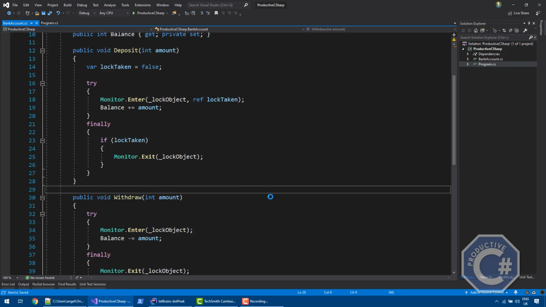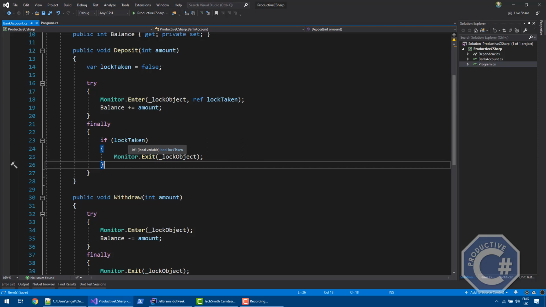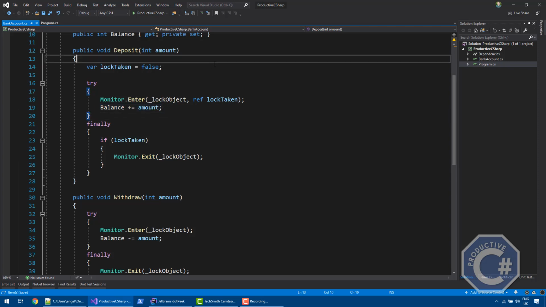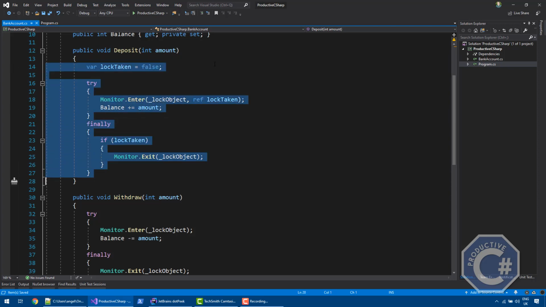So this is actually the correct code you want to use when you want to protect a particular piece of code and make sure that it's executed in an atomic way. You want to make sure that the exit method is only called when the lock has actually been taken. If you don't do this, it's possible that one task calls exit while another task is in the middle of the actual code, so there might still be a possibility of corrupting state. Of course, you want to do the same here as well.